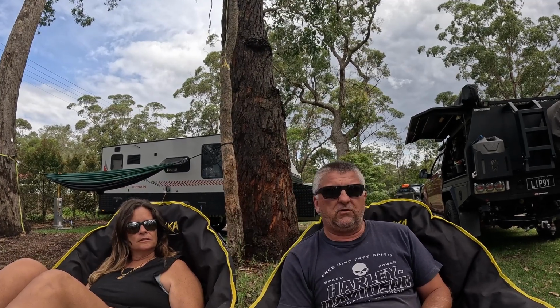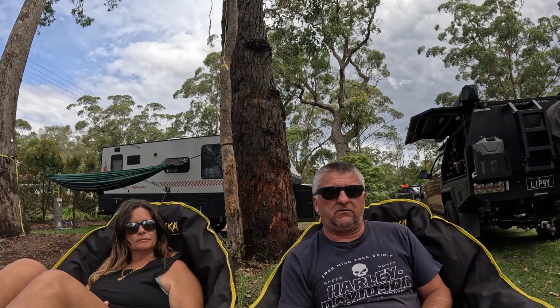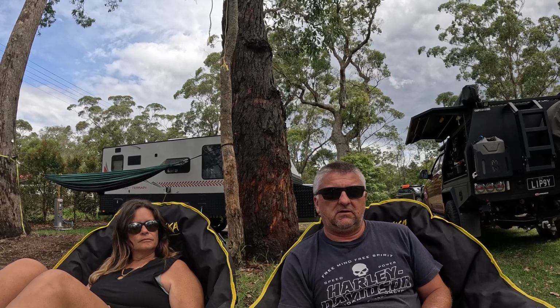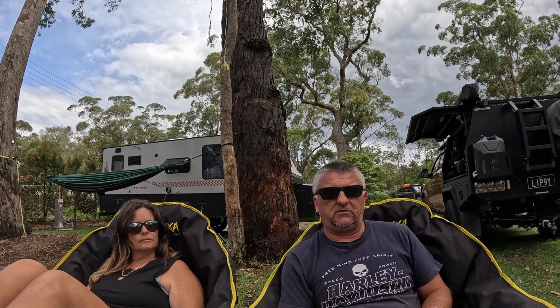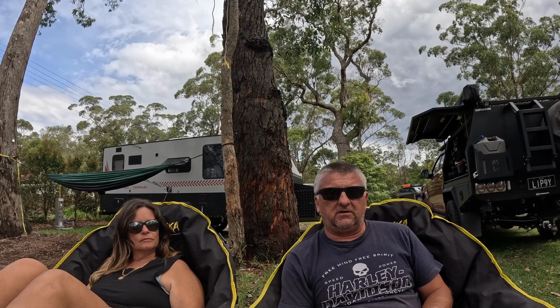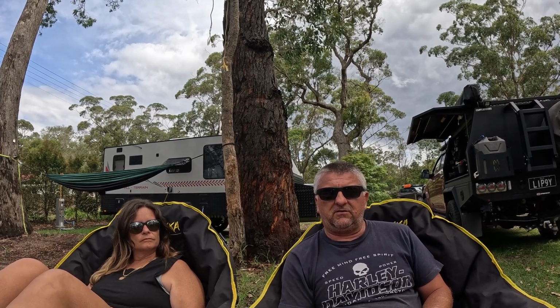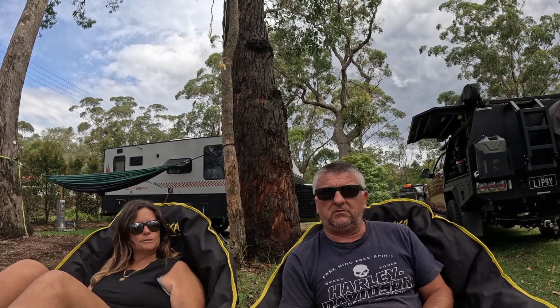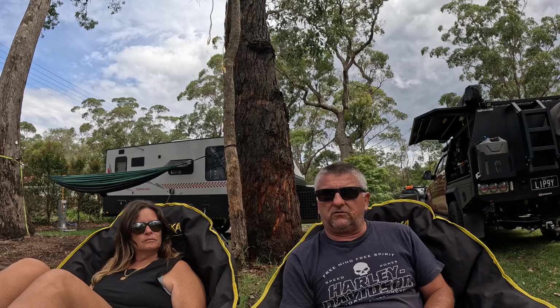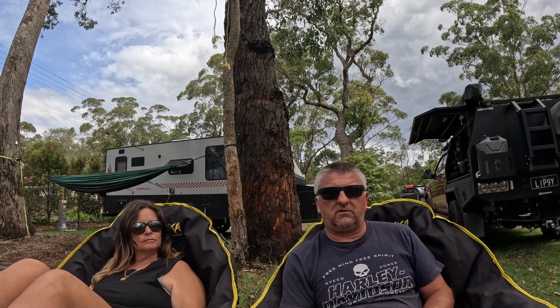And we're in the bush side. There's 2 parts of the caravan park. Recommend staying here in the bush side. They just seem to be a lot more spacious. Still got power and water. Got all the amenities over here on this side, and it just feels a little bit more open. Spread out. Yeah, more room. We've got 2 sites, so I guess we're a little bit luckier.